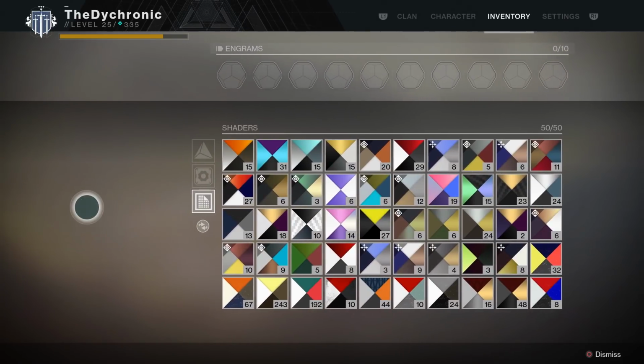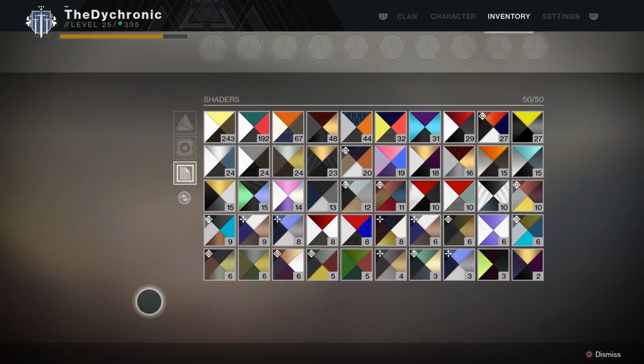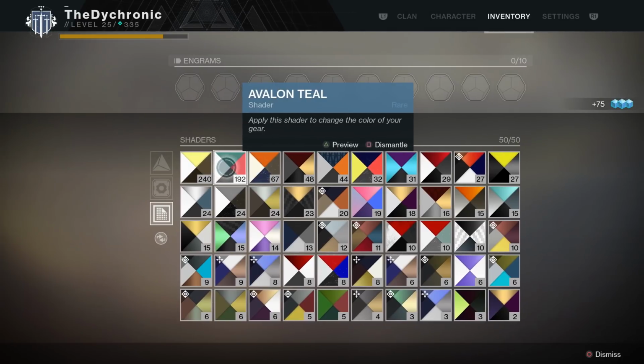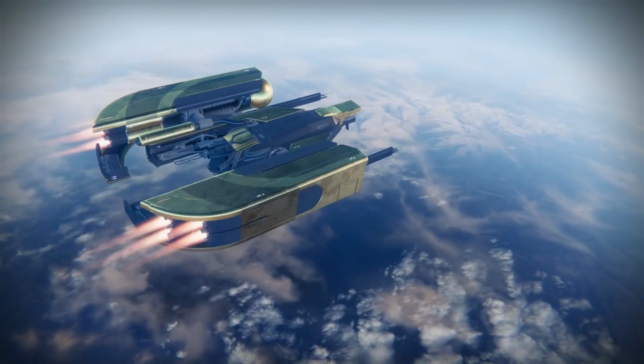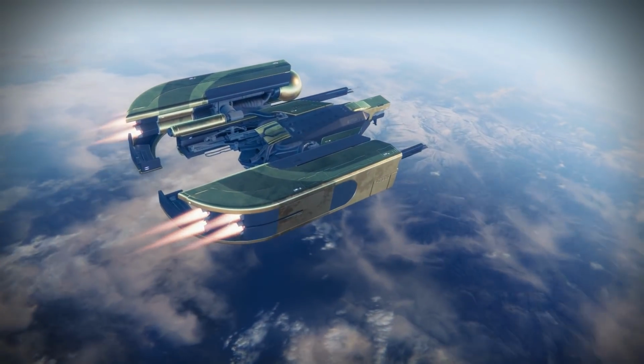And yeah, shaders are also just full, and I don't know what to do with them at this point. I want to destroy all my Atlantis wash, but this is how you destroy your shaders. You have to do them one at a time. I don't think I've ever once used an Atlantis wash. Not once. I've always used Avalon Teal because it looks decent. I've never used an Atlantis wash. I want to get rid of all of them, but God, man, they just keep appearing out of nowhere. Golden chip, does whatever a golden chip can.